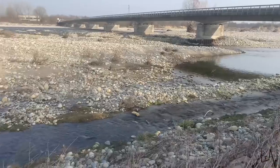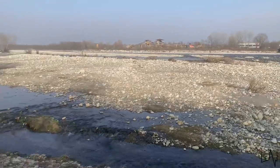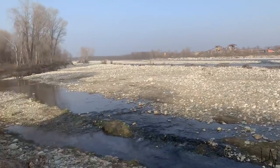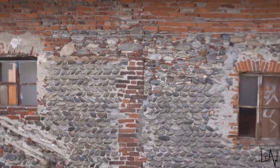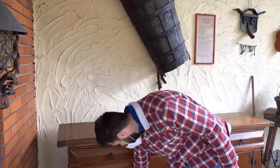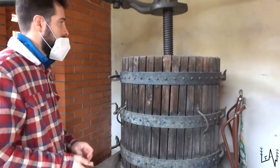We need to show them the houses. Yes, they are really, really old and beautiful. There is a river here called Fiume Sesia, and all these round stones come from the river, and it's full. So they used to build the houses using the stones of the river. See, it's beautiful. Era per l'olio o per il vino, papi?